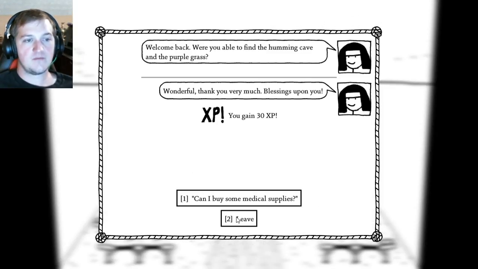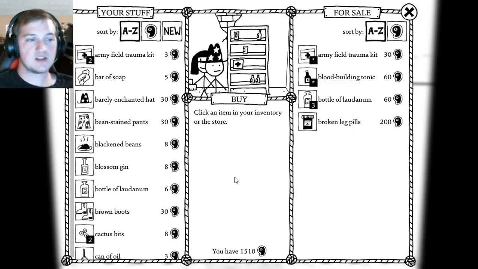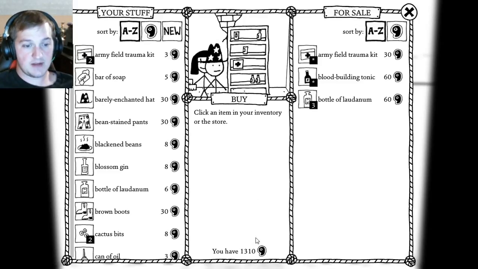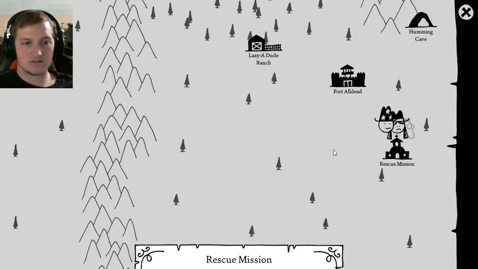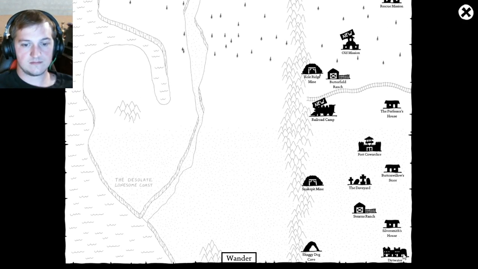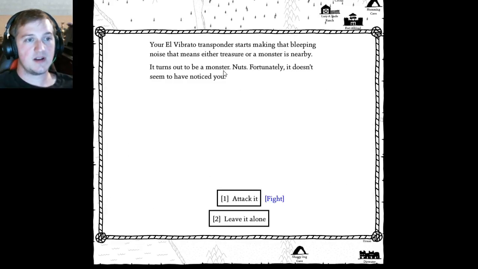Yep, here you go. Blessings be upon you. Can I buy some medical supplies? I actually don't... Oh, broken leg pills! I forgot about those. I needed those. Of course we were. Oh! Starts making that beeping noise that means either treasure or a monster is nearby. It turns out to be a monster. Nuts. Fortunately, it doesn't seem to have noticed you.